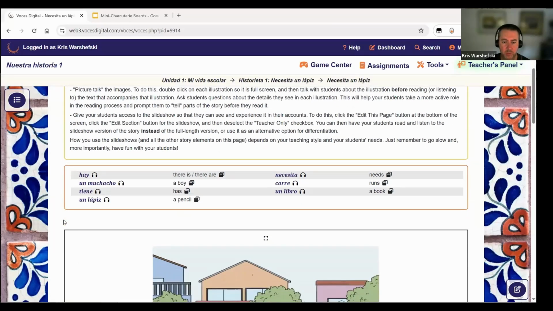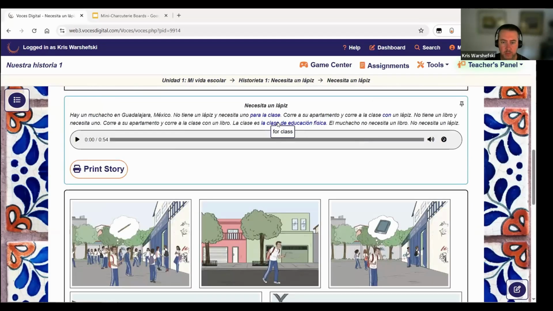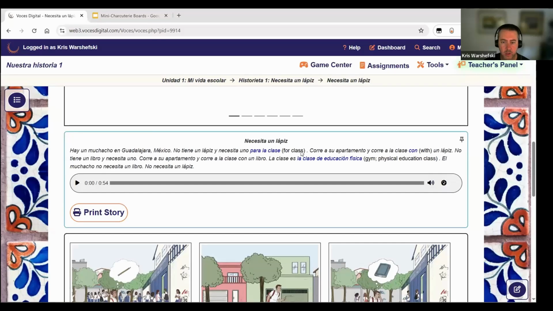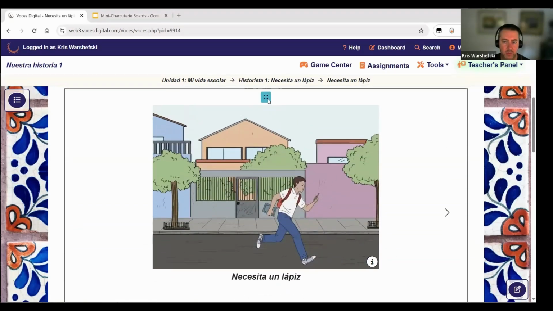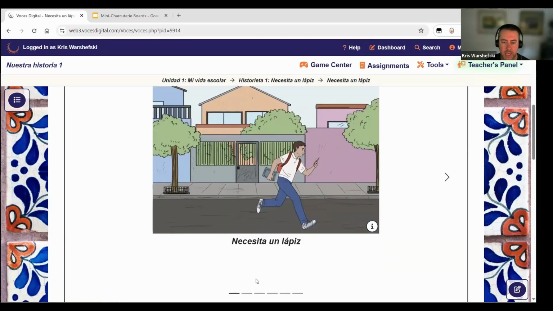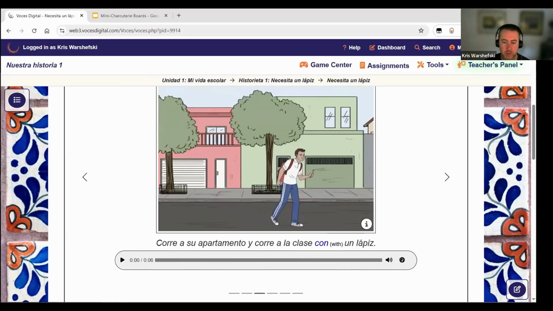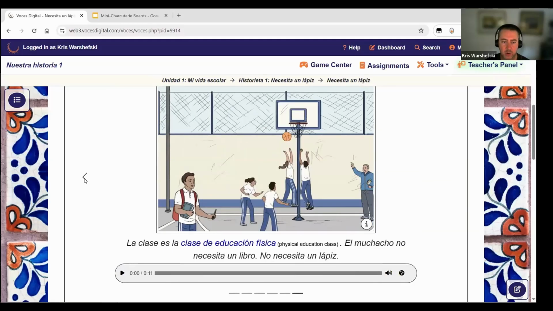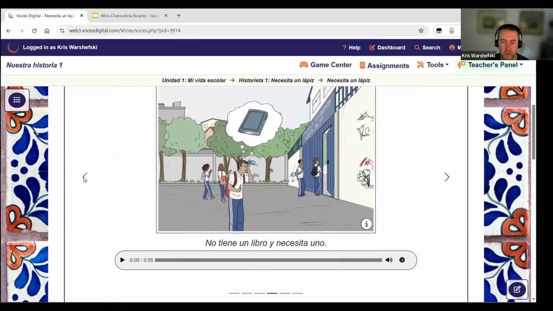So we've got two options with the hover overs. They hover over as normal. There's also the option to show all of them. If we click that, they're all going to show up in parentheses after the words in blue. And then for the slideshows, we've got our full screen icon here. They're also all a uniform size now, so they won't be jumping around as you go from slide to slide. We can jump around by clicking our bars at the bottom to get to specific slides, or we've got our arrows on the sides that we can use.